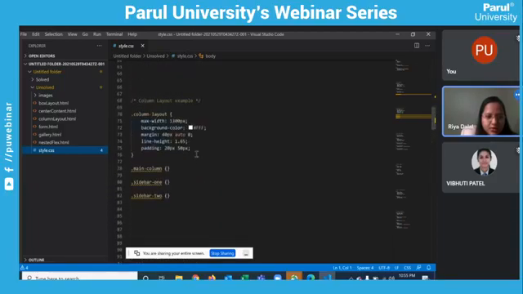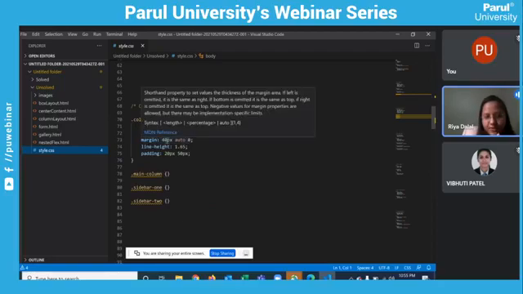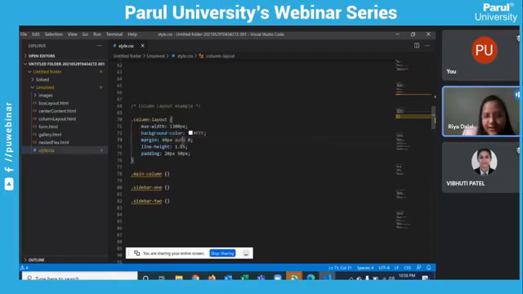Okay, this is the CSS for the column layout. I have already given the styles to the outer div, that is column layout. The max width is 1300 pixels, background color is white, margin top is 40 pixels, and left and right is auto.